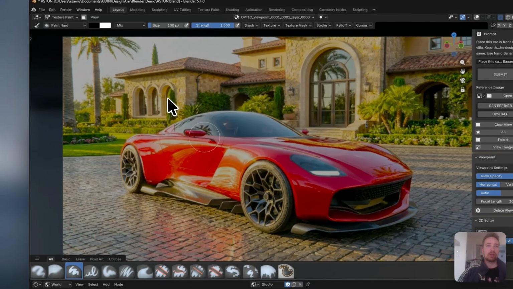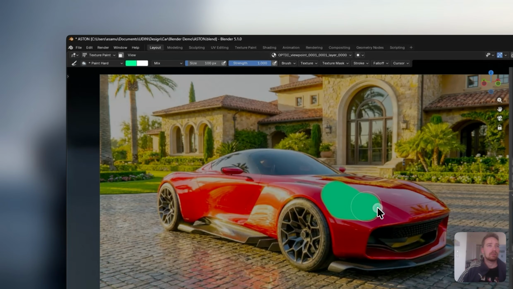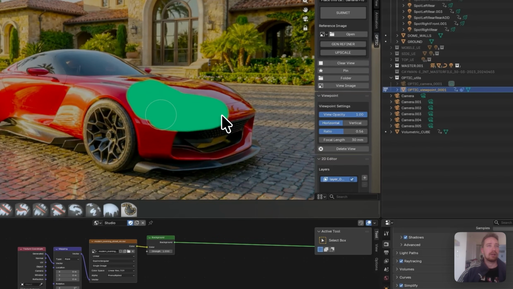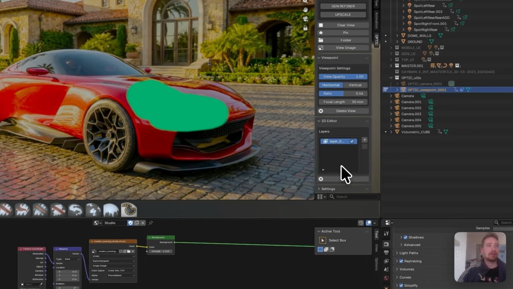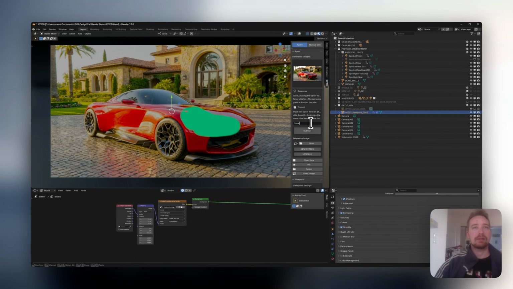So if you go to 2D editor, now you have the Blender brush tool here to do any changes you want. So we can go here, pick, let's say, the headlamp area, we'll want to redo this area here. And yeah, let's just try our headlamp design there quickly. Once you have that brushed, you can press exit. And then we can say, in paint the green area over the headlamps.